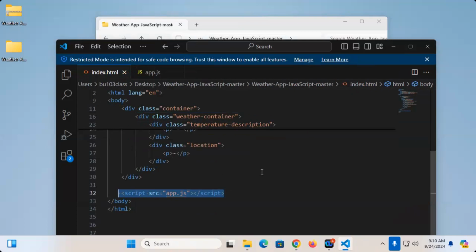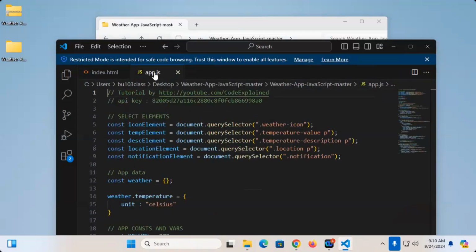We accomplished that last week by saying onLoad equals, and then our JavaScript would not kick in until the page had finished loading. This sort of guarantees the same thing. This isn't horrible, it's just not my preference of the way I do it. So let's see what this JavaScript does.